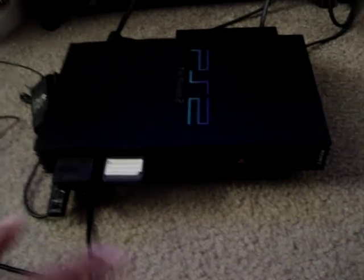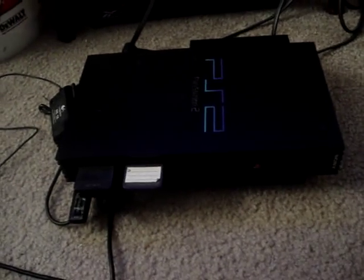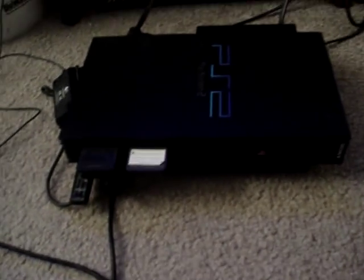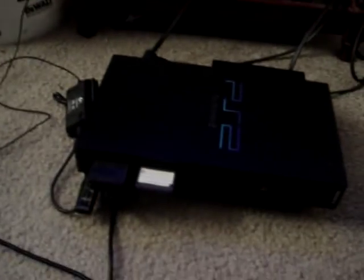That method does work — I actually did it a couple of times way back when — but I don't do that anymore. For the last five years I have a whole new method of fixing the disc read error. I'm gonna show you guys today. It's quick, it's easy, it's safe, and it's the cheapest way of doing it. It doesn't require hardly any labor.